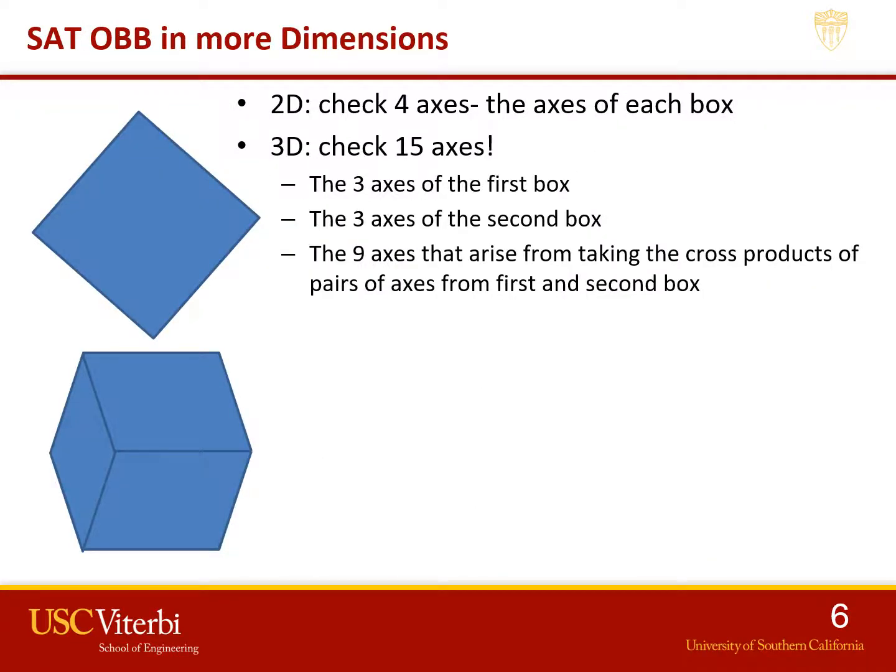Now that was for a 2-dimensional case of just rectangle versus rectangle. When we go to 3D, naturally we're going to need to extend to more axes. 2-dimensional shapes need 4 axes, 2 for the one box and 2 for the other box. Now, for a three-dimensional shape, you can imagine, of course, each shape has 3 axes as opposed to 2. And then, so that's 3 axes for shape 1 and 3 axes for shape 2. You might guess we need 6 axes here. But actually, you're wrong. We need more than that.